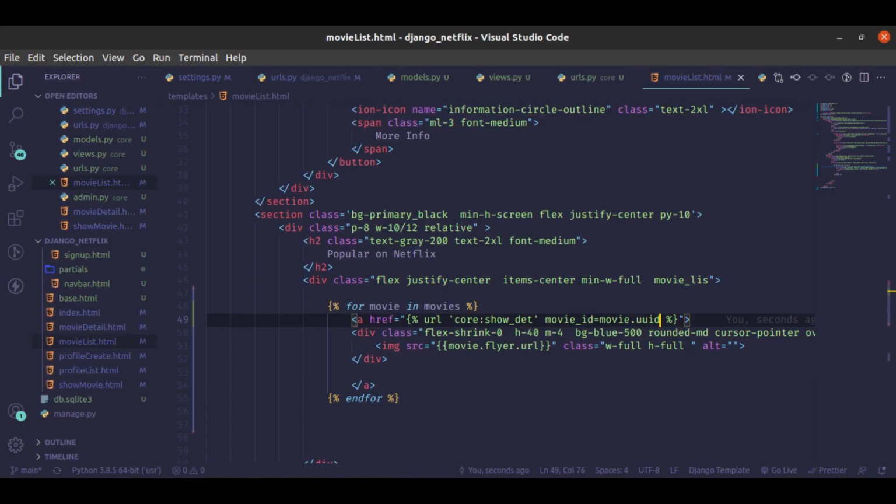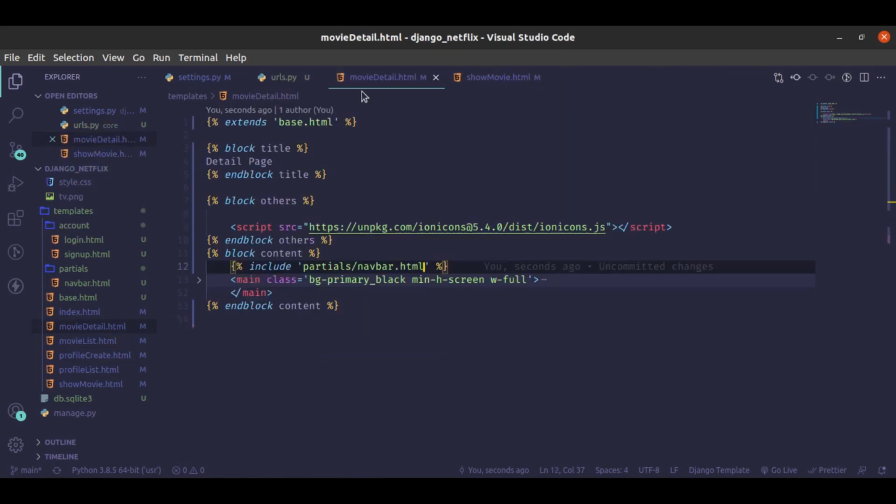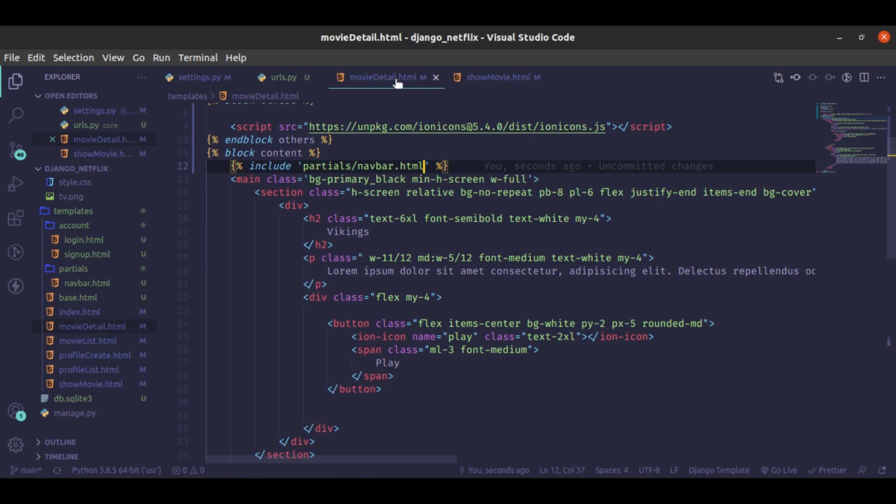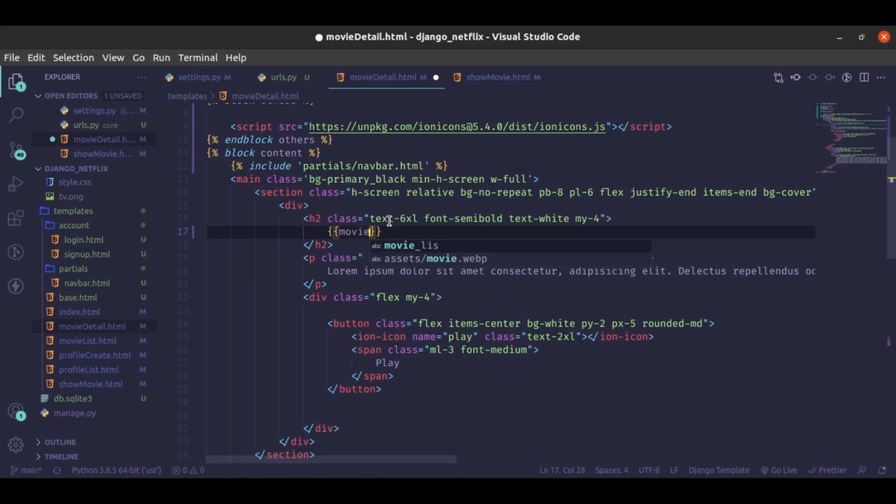Okay, so let's go into, we can close this one of the movie date list and open up the movie detail template. So open up show movie detail, and let me expand mine so that you see everything. Okay, so in show movie detail, the movie detail template, the first thing that I'm going to change is this thing over here, so that it uses the movie title. Because you are sending in a context with the name movie, we can get the title from it.